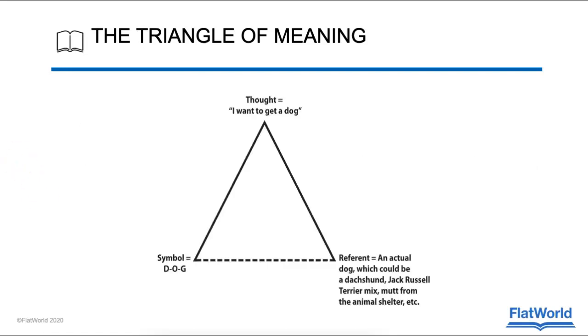And that is here in this triangle of meaning. So make sure you read over this. Of course, it's a model of communication that indicates the relationship among a thought, symbol, and highlights the indirect relationship between the symbol and what you're referring to. All right, so just some really deep diving details into what meaning is in communication and what it really takes to understand what we're trying to convey to others.